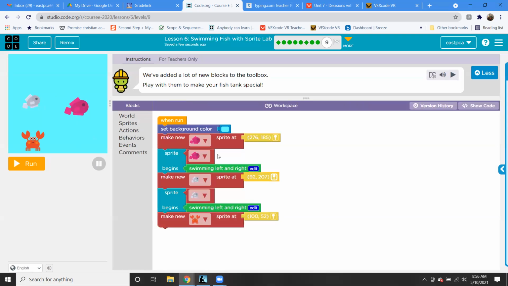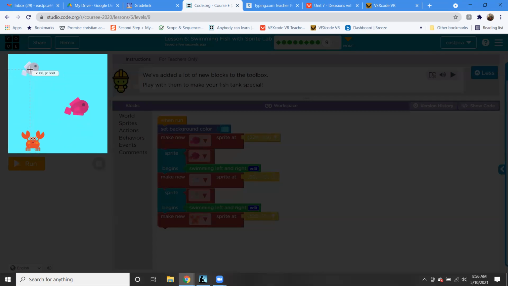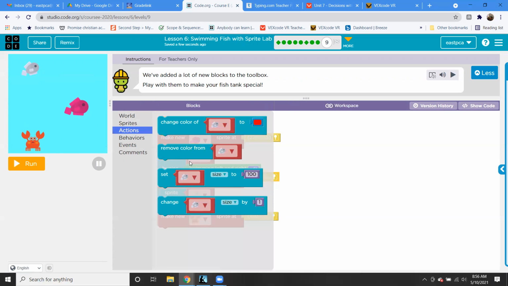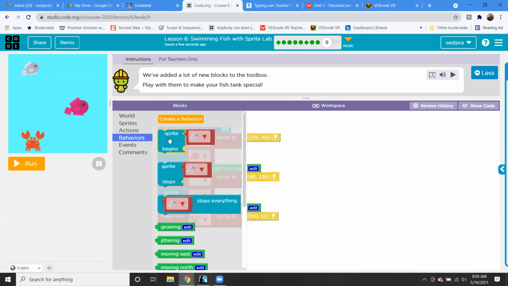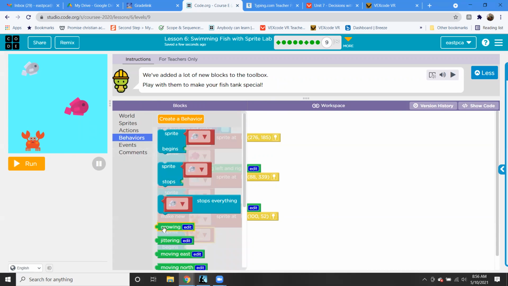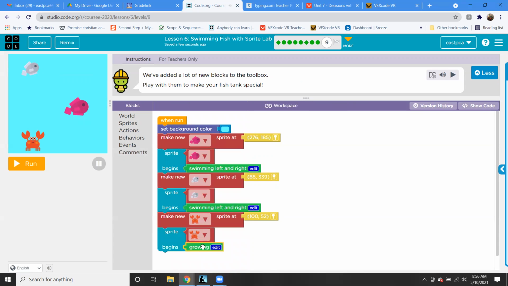And then I'm going to move this little guy over here. So you can play around with this, but I'm going to have my crab start growing and getting bigger and bigger and bigger. And I wonder what'll happen.